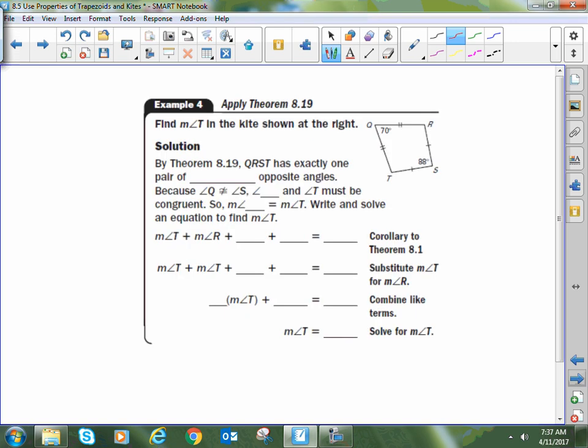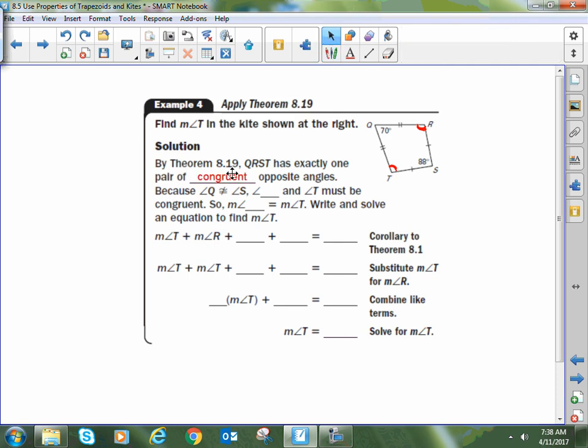There's not a lot left in the notes, but there's a lot we could potentially ask you about kites. Find the measurement of angle T. Angle T is this right here, and because it is a non-vertex angle, it has to be congruent to the angle across from it. So angle R and angle T are the same. We don't know exactly what angle R and T are, but we do know that they're the same, and the 4 angles inside the quadrilateral have to have a sum of 360 degrees. That's exactly how we're going to start setting up this problem.